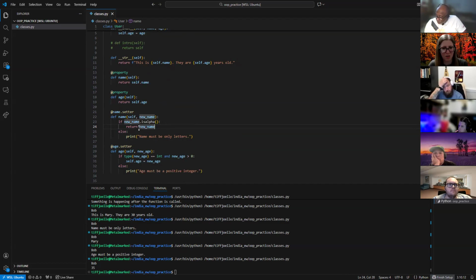If we wanted, we could return the name, but then we'd still have to assign that value somewhere. Right now it's just taking in a new name and spitting it right back out, not actually assigning it to anything. Whereas if we do this, we're saying, take my instance's name and make it equal this new name we put in here. If that makes sense.